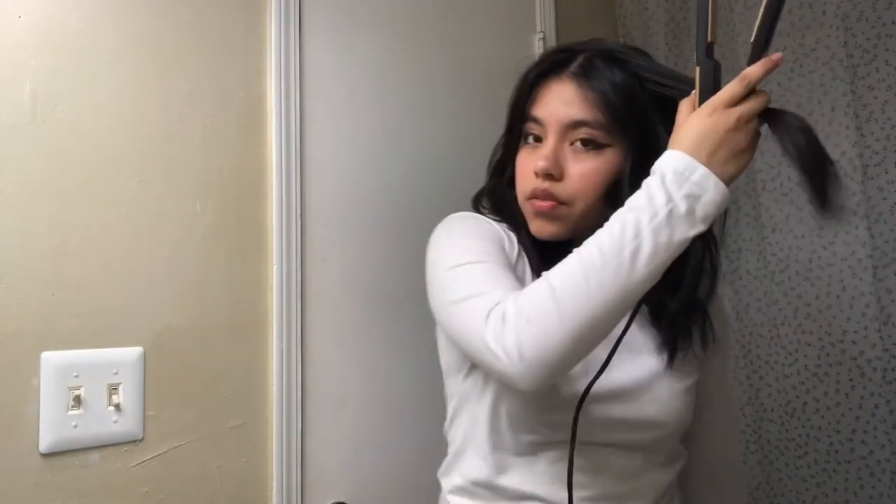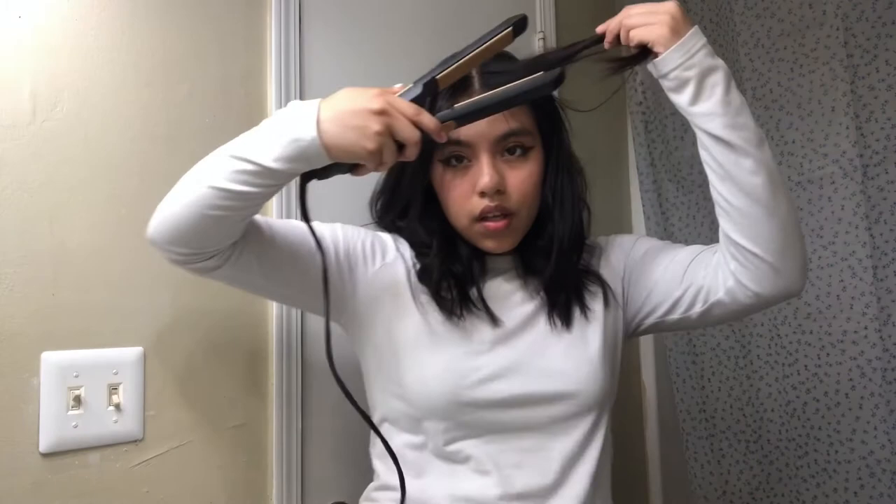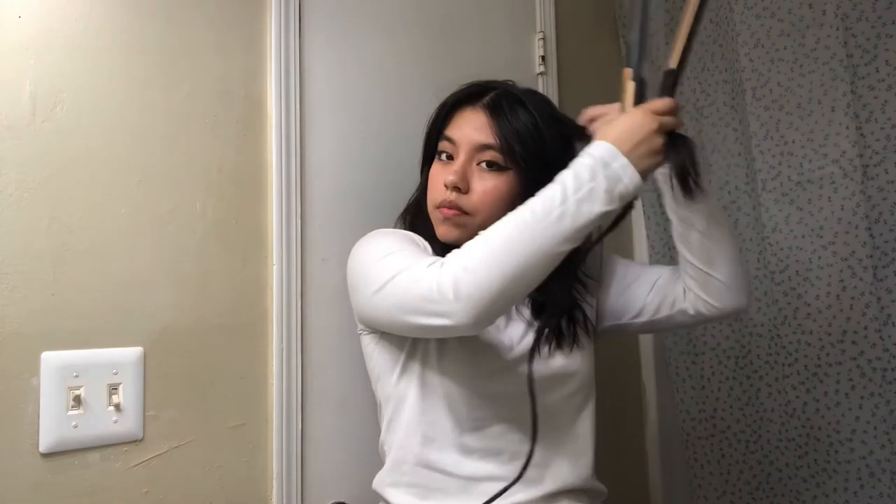Here's where I start doing things differently. I don't go toward the face because I found that looks weird. For the first two sections of my hair, I go away. So for curtain bangs, I grab, turn, pull away. That's one thing. Get your piece, clip, turn away. Get your next piece, clip, turn towards your face.